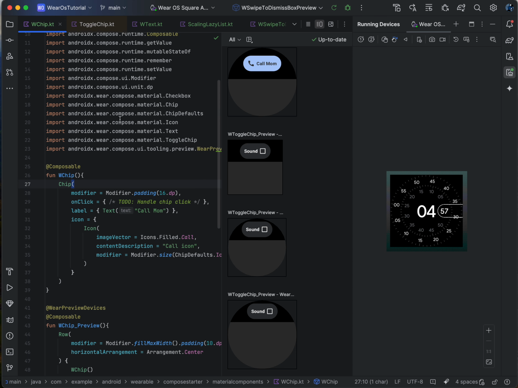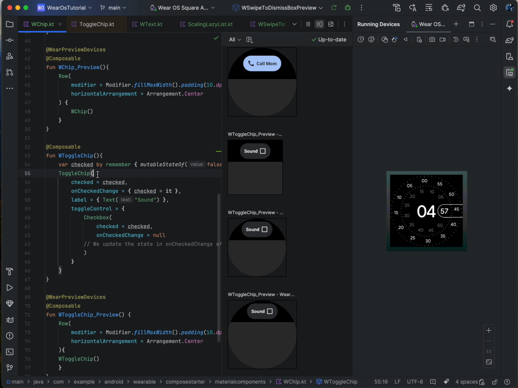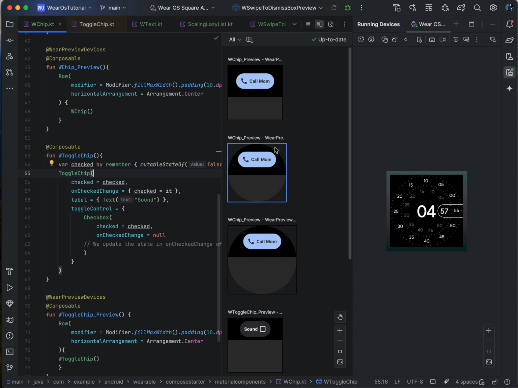We are using the material chip. This provides quick one-tap actions ideal for the limited screen space of Wear OS. Then you also have a similar toggle chip, which allows users to toggle options using radio buttons, toggles or checkboxes. This is an example of a toggle chip, and this is an example of a normal chip. Okay, so that's it.